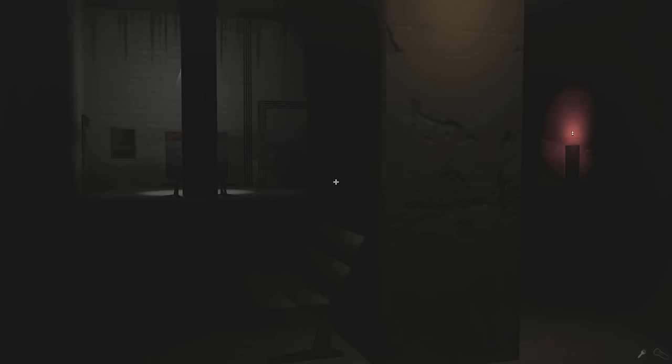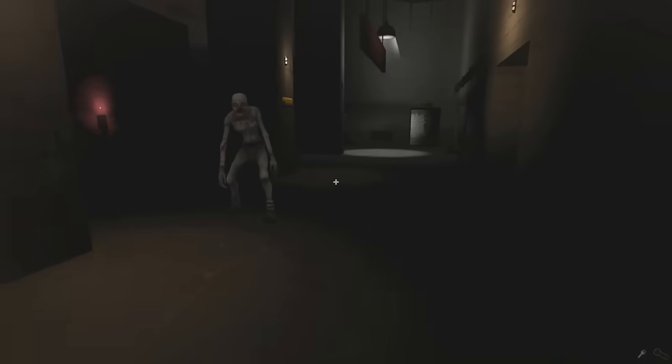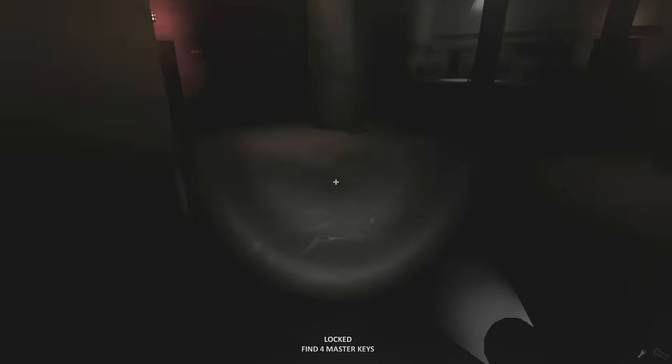Pesadelo is most terrifying once you spot your pursuer, or, as is the case most of the time, when they teleport right in front of you or beside you. But this event would never make you jump out of your skin if it weren't for the music, which plays once you spot it. If you're a fan of horror gaming, you'd be truly missing out on not trying to survive through the nightmare, or in other words, the pesadelo.